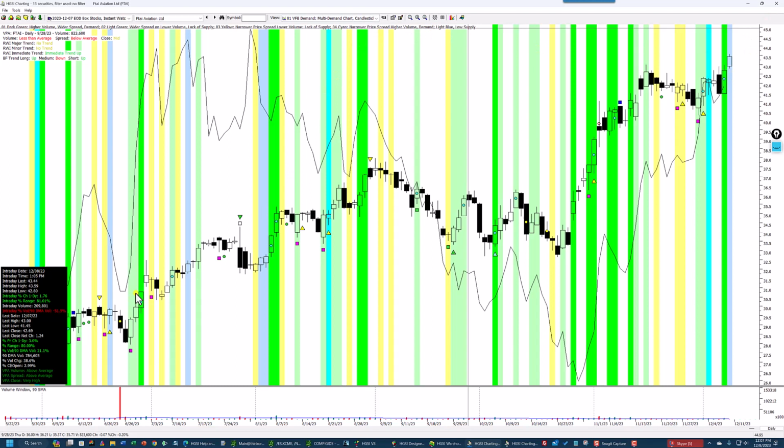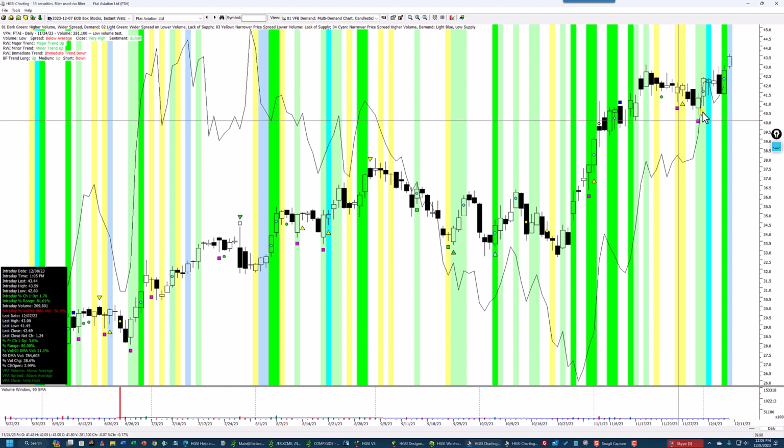So everything's labeled here. I just put this together just kind of for a visual so you can see when these Wyckoff signals do occur. These are all above average, very high bullish candles. And then when you get into a light green, wider spread on lower volume, lack of supply. And then the yellow, narrower price spread, lower volume, also means lack of supply.